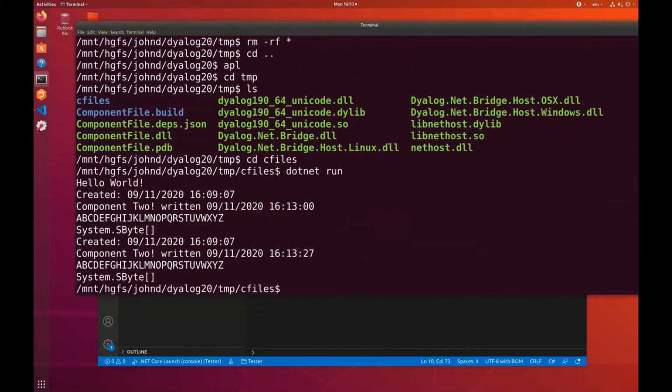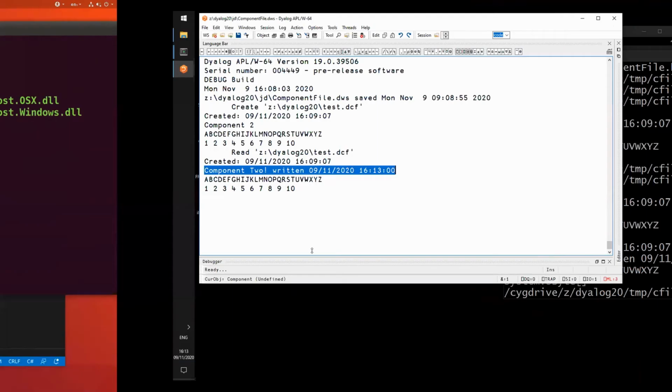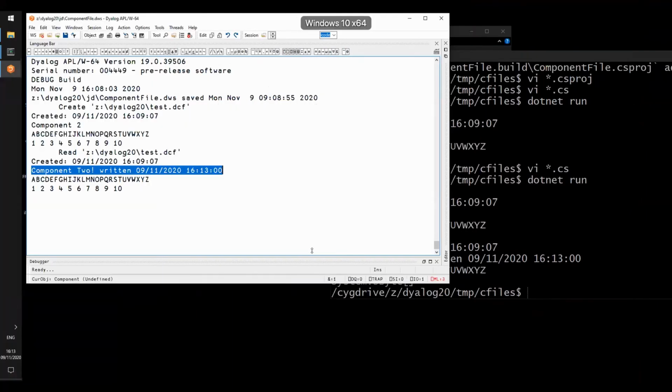And everything that we've done there, you see, we had the component that was written at 16.13.00. We've now written to it again from our Linux system. Everything works in exactly the same way. So it's portable as much as we can make it, given the portability of the .NET Core framework, .NET 5 framework itself.